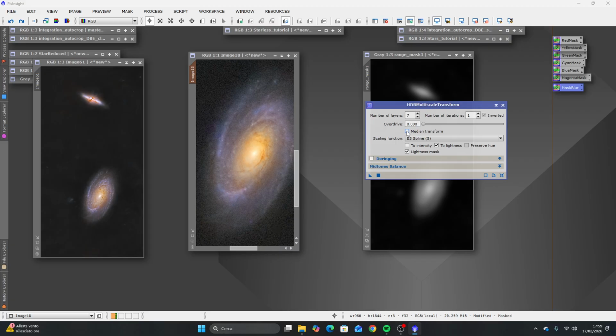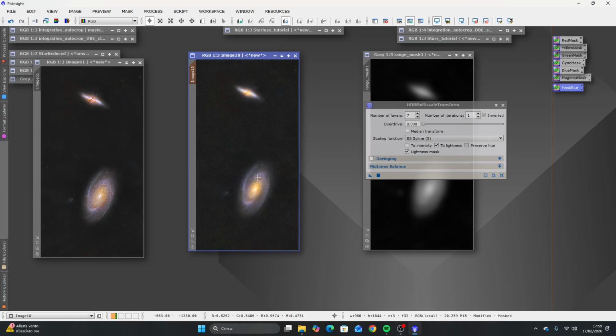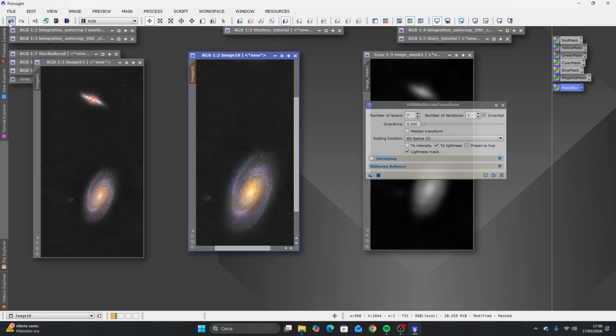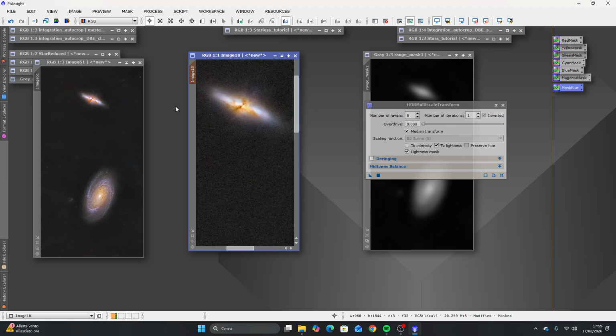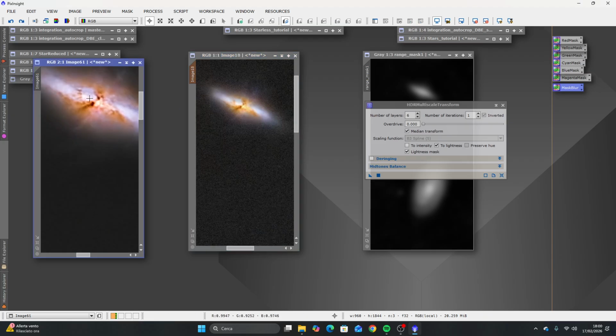Let's try to close the median transform and see what happens. Definitely no. Let's try with the settings. You can see now more detail.